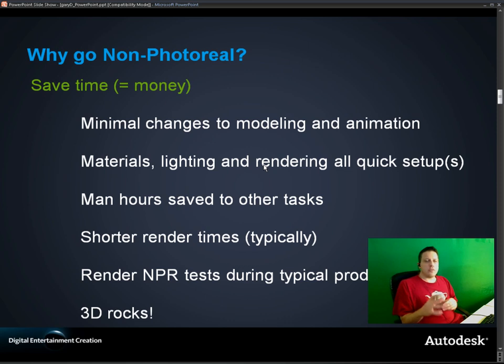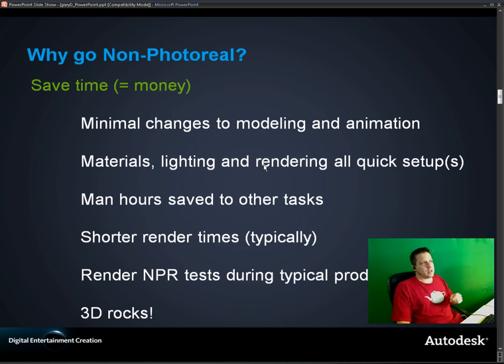Now, this is going to be useful if the animation that you're delivering to a client is detailing something about a model. In the case of architecture, for example, the model is basically everything. Or if you're going to do a process where, for example, you needed to show how a piece of a computer was put together and how little animated parts came in and something was assembled. That's going to be a great candidate for non-photorealism, because what's important is the process of how maybe water flows through a pipe and splits apart. It's not so much how the water looks, but you're indicating the flow of something or the process of putting something together.